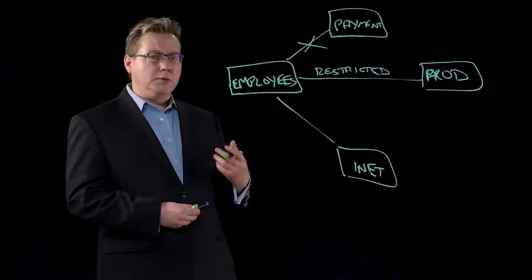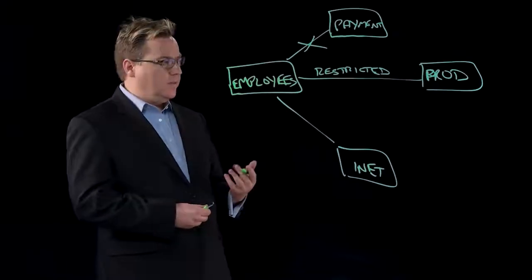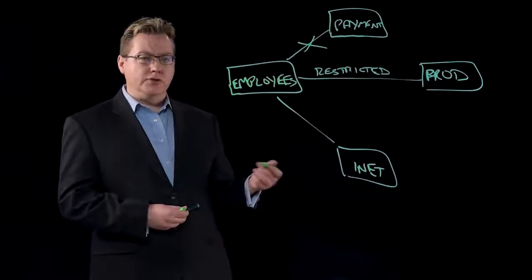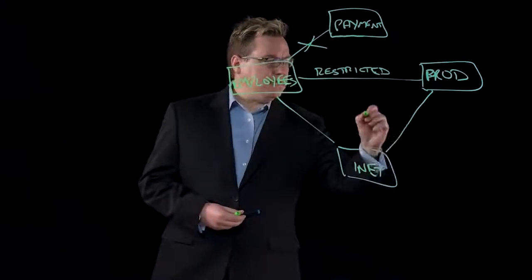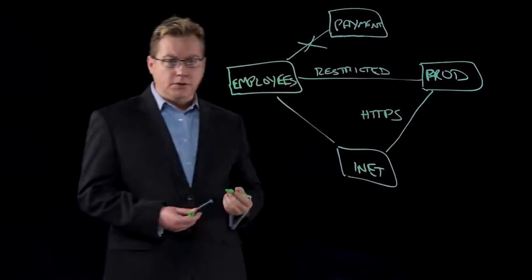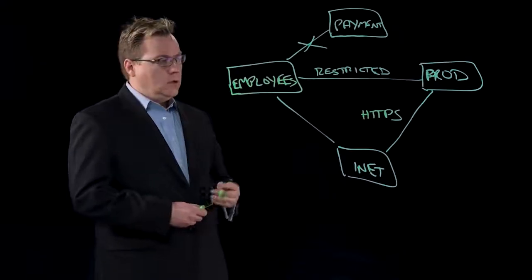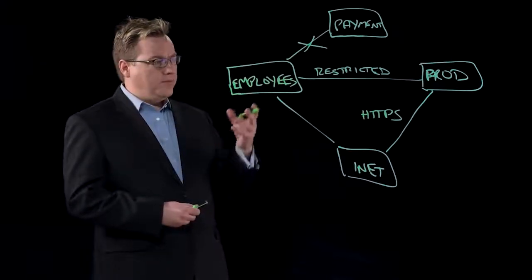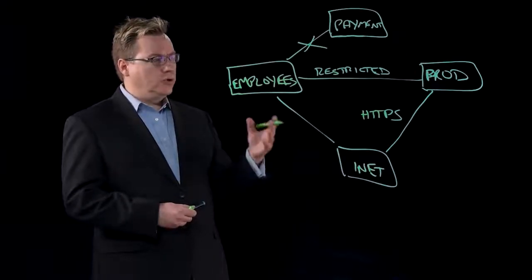And it is possible to build more subtle or granular policies and model them. For example, our production servers may be allowed to talk to the internet or vice versa, but that might say that you can only use HTTPS, so an encrypted traffic stream, and HTTP would be banned. Today, that would be very easy in Stealthwatch to model and understand and ensure.